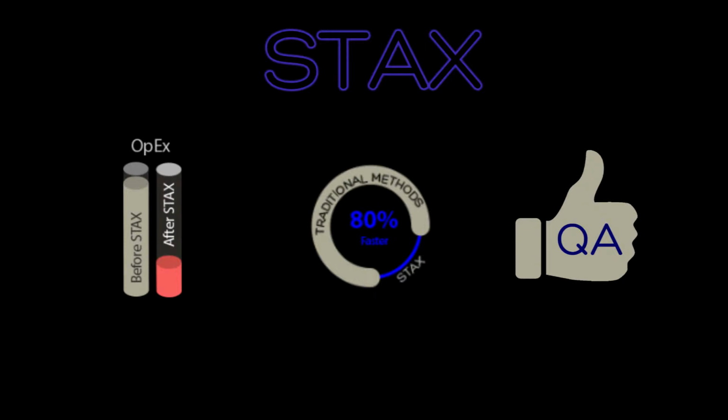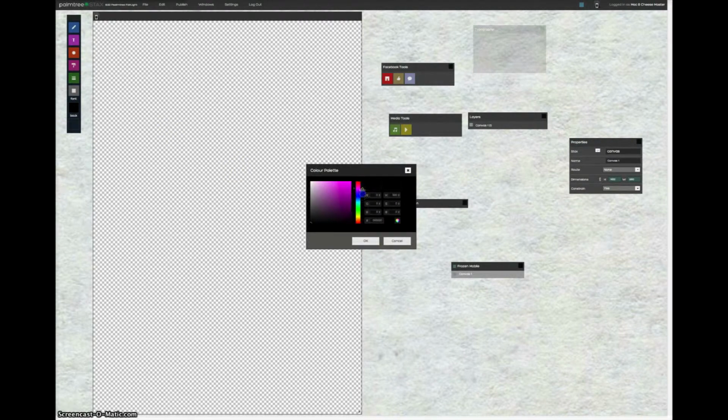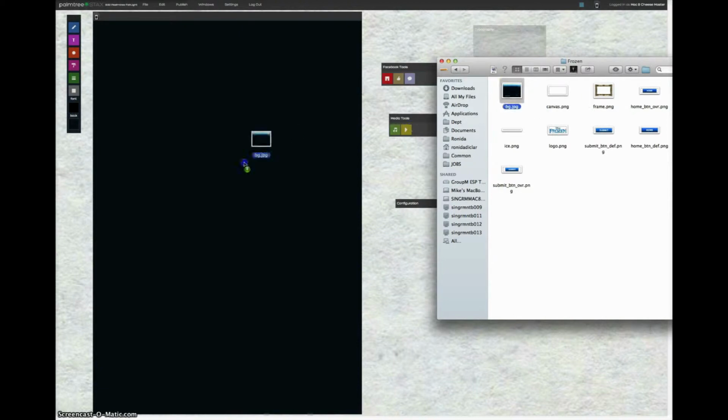So let's have a look at how easy it is to throw together a quick mobile application. I've opened up a new mobile device canvas within the Stax platform and I'm ready to start building out this application. So this time we're going to do something for Disney's movie Frozen, and we're just going to have some simple forms, some graphics and also a thank you page once the person has submitted the form. We're also going to have a video trailer on there so the person viewing the application can get an idea of what the film's going to be like.